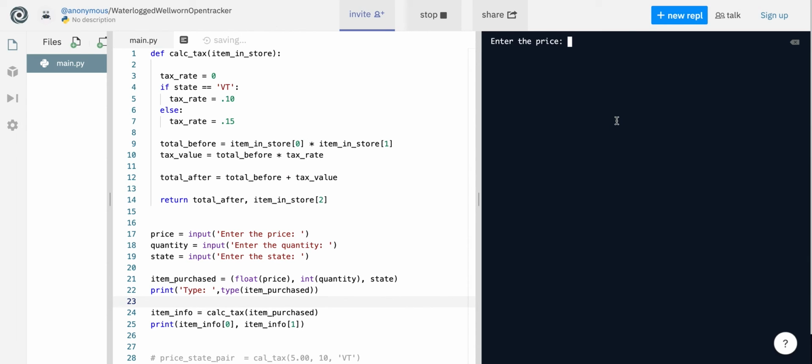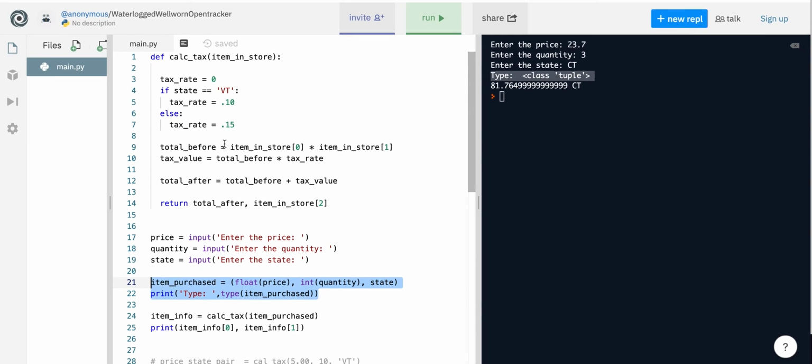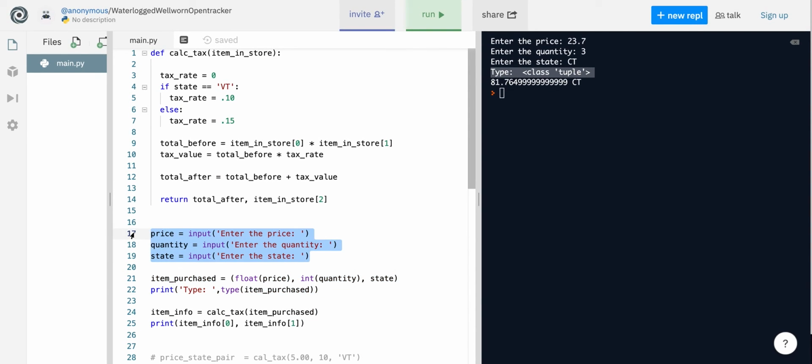So the price, say, let's do something more exciting than just 5. Let's do 23.7. Why not? Now we were confident that our math is good. And I'm gonna buy 3 pieces, and the state of CT, Connecticut. And indeed it's telling me you are working with a tuple here, even though we entered these 3 different pieces by ourselves, one at a time.